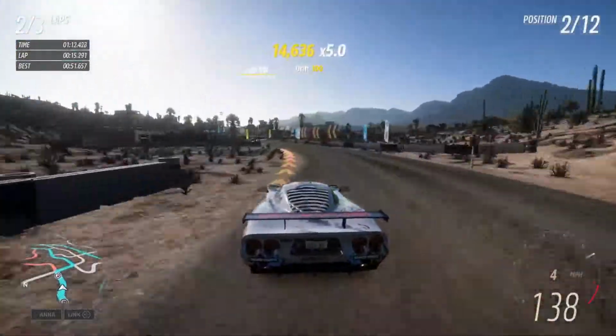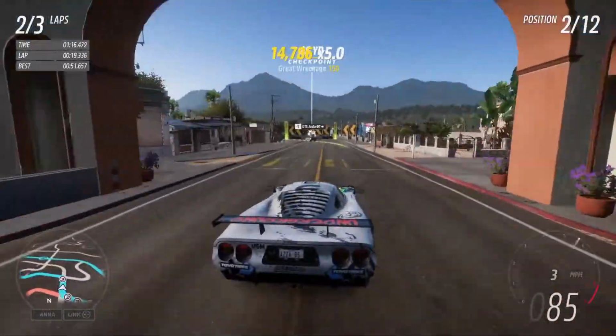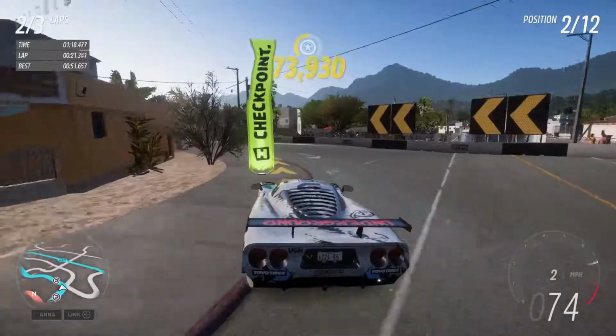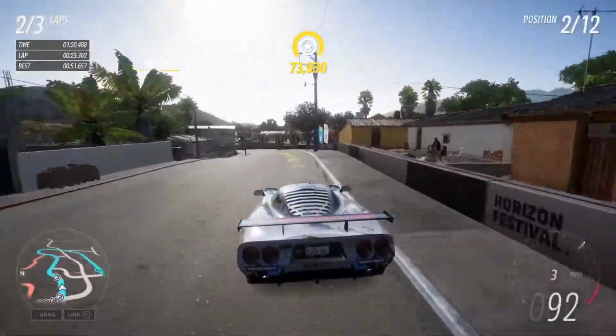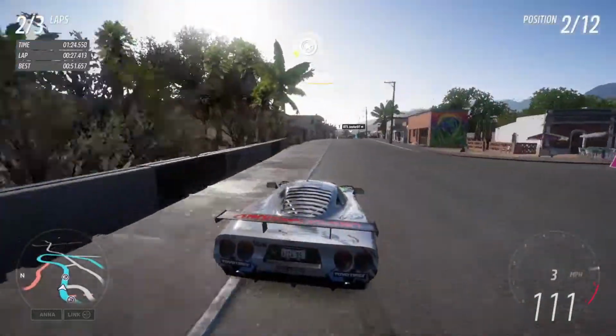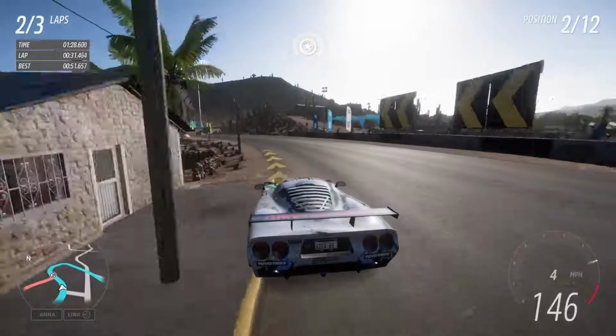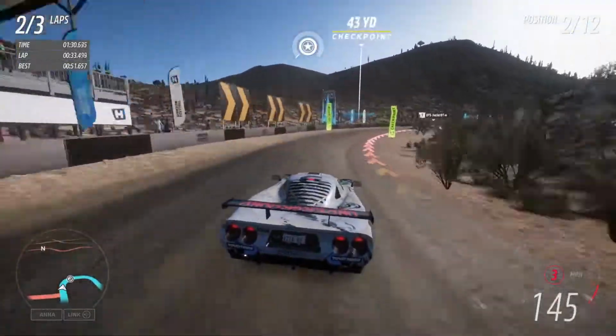First is there just in the distance. I can see him now. Down into third again. And now we're going to flick it left and into second. Try not to get unsettled by these curves and this bump here. As you probably heard me there, I did lift off. I do not want to unsettle the back end of this car because it will bite me. Ran that curve absolutely perfect.